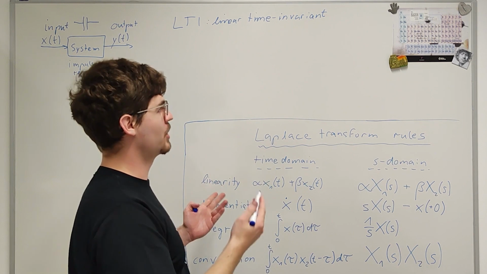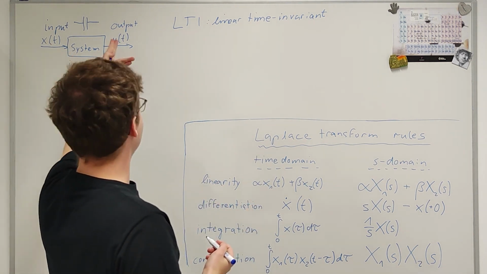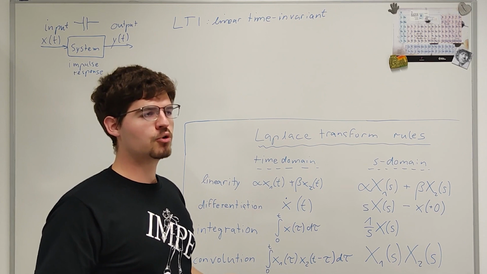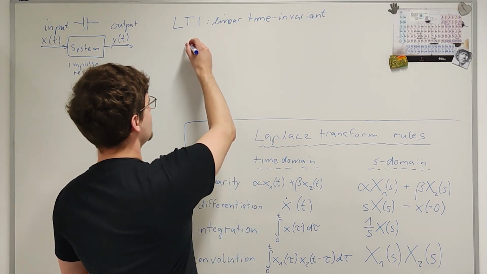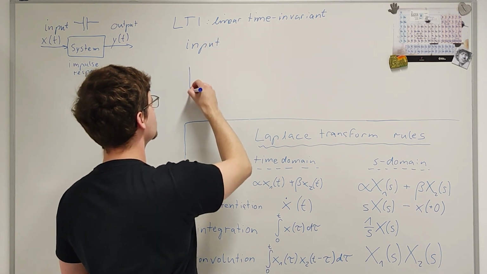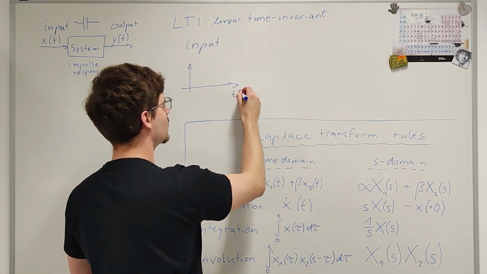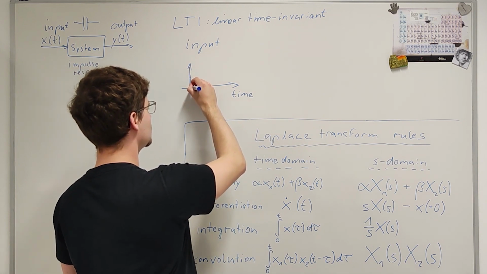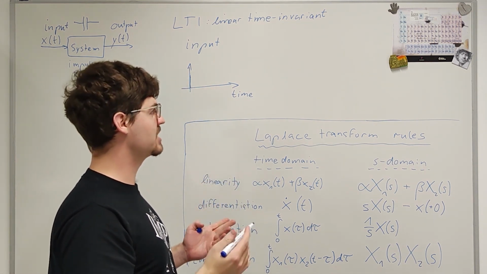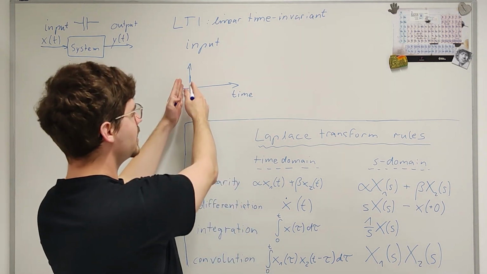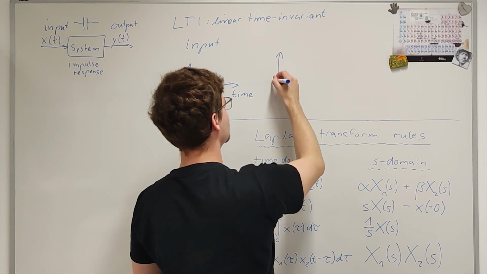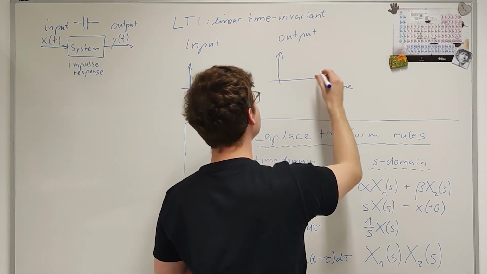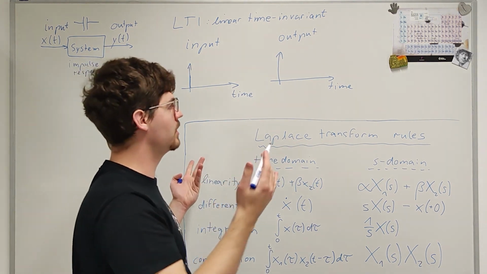Now let's look at what this means in practice by transforming the input into the output. Imagine what your system does is, for example, a pendulum, and you give the pendulum a push and it responds in some way by movement. Now let's plot the input. At time 0, for example, you give it some push. And what you get from the system as a response is its impulse response. You give it an impulse and you get a response, which is the output. And the response to this may, for example, take this form.